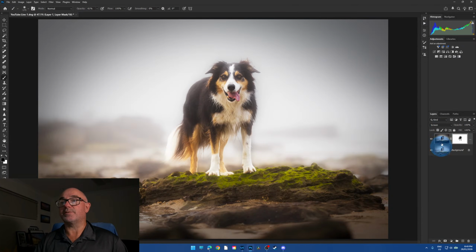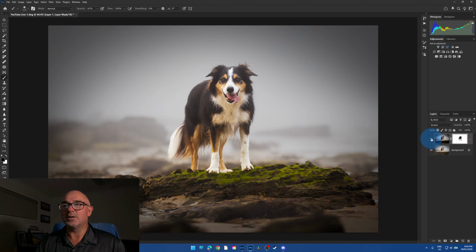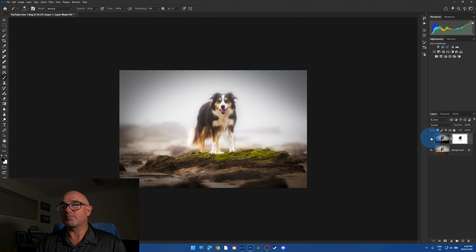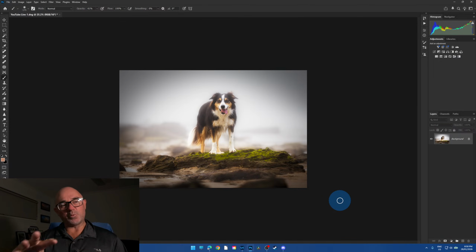Okay, again, doing this very quick. But then that sort of adds that glow to the background, and you can kind of see those rocks disappearing a bit more. So that's roughly what I did. Basically, just darken down the background, select your subject and work on the background separately.